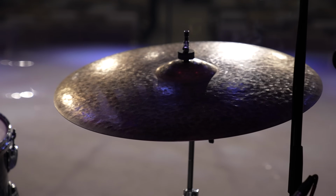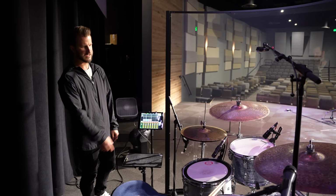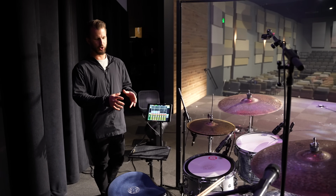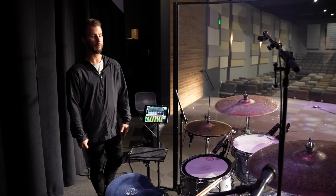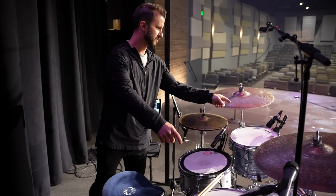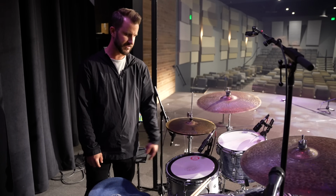But we're using the Audix lineup for most of our mics, so we've got a D6 for our kick out. For our kick in mic, we have one of the Shure Beta 91As. Kick out is a D6. We've been really happy with it. And we've got the Audix lineup for the rest of them. So we've got some D4s on the toms. I'm running a 57 on the top of the snare.